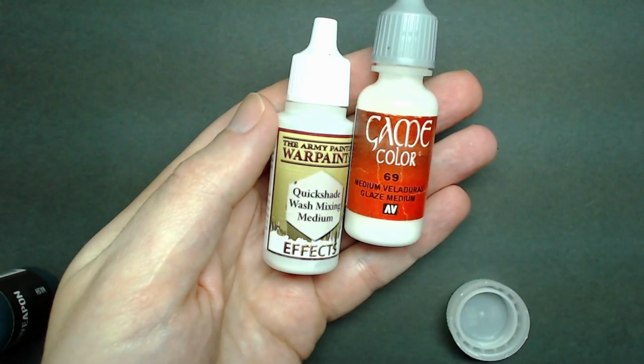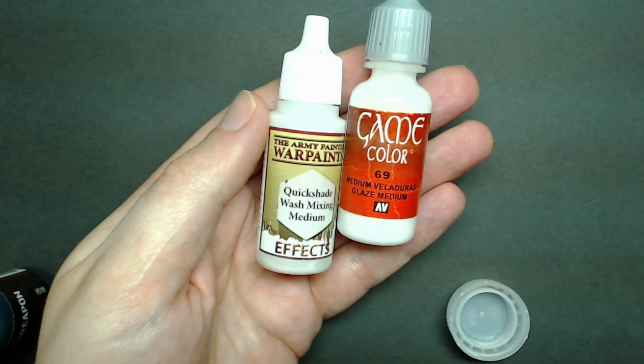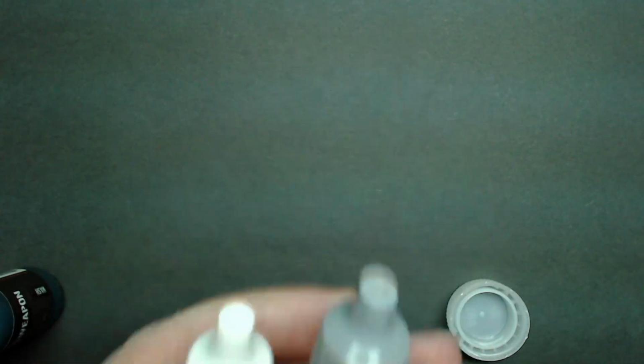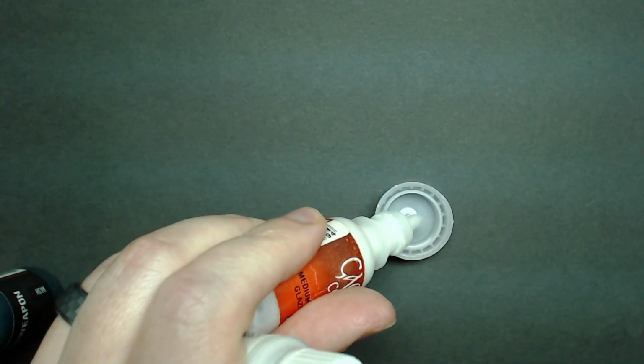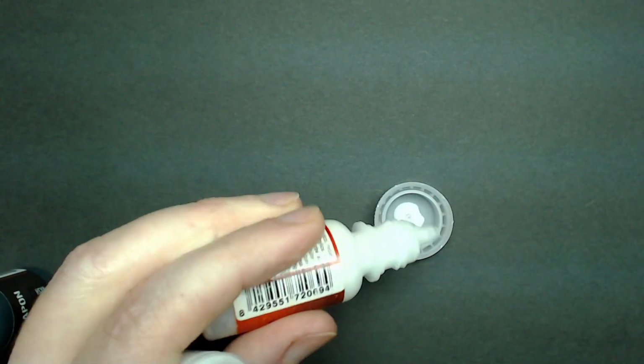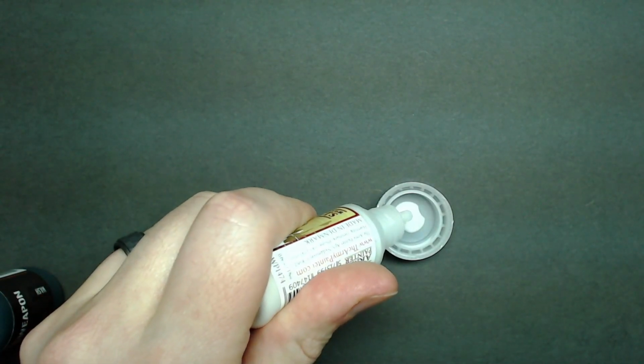The other element that really helps the wash process with this is using Army Painter's Quickshade mixing medium and a Glaze Medium. You could also substitute Flow Improver for this. Essentially what we're going to do is thin down the wash material, and we're also going to help it just stay in the recesses and not shade the surface area too much. Again, at this scale, it'd be so tiny to try to keep it off of the surfaces.